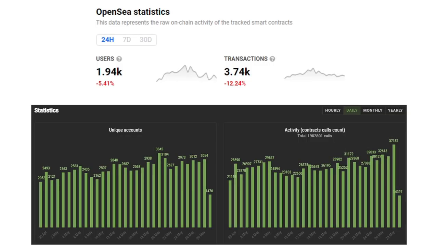Great. Now, here are some statistics when it comes to daily active users and transactions or contract calls, so activity. On the top half, you can see OpenSea statistics, by the way, this is all for today. Today is the 29th of May, 2021. And as we can see, OpenSea is always shrinking, the users are shrinking, the activity is shrinking, the amount of money spent is also shrinking, while for hicetnunc it's actually more of an uptrend. Of course, you have some lows and some highs depending on the day, but generally it's always going up.